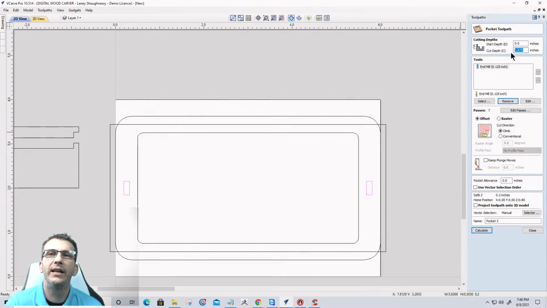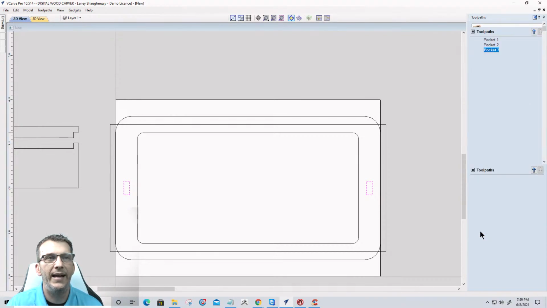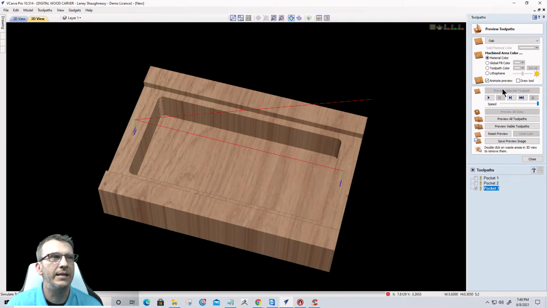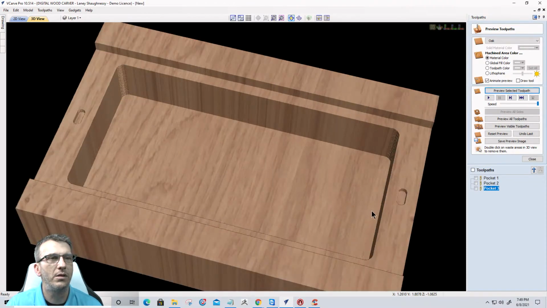And we're only going to cut down, the depth is going to be 0.26. Our magnets are going to be a 1/4 inch by a 1/4 inch, so 0.25. It's going to give us just 0.010 of an inch of playroom, because again, there's not going to be any glue, any epoxy, anything like that. It's going to be just a nice pressure fit in. Again, this will be a nice little offset cut, and we'll calculate those tool paths, and we'll preview that. And these will be our slotted holes there.